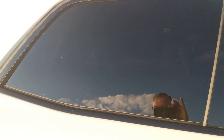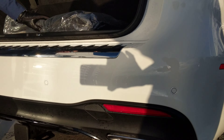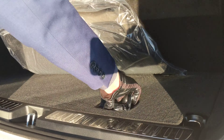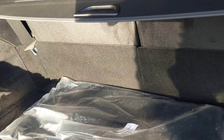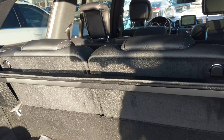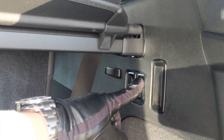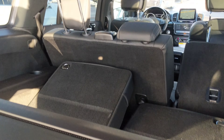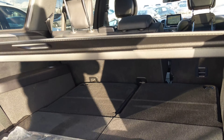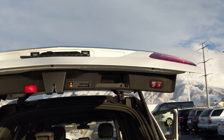Let's go around the rear. Power lift gate, obviously. Decent amount of storage back here. We're going to have our full-size spare here, as well as a donut spare down here. The seats are going to be power — we can fold those down with the push of a button, both sides, and they do lay down flat. So now we have a ton of space. The power lift gate will close that down for us.